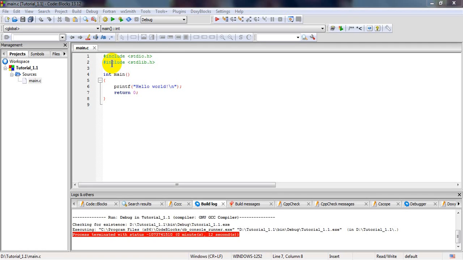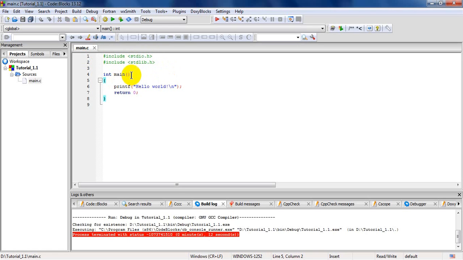Okay, and this is again a library. We'll discuss all of these things, headers and libraries. The .h represents a header. We'll discuss headers later in a whole different tutorial. For this tutorial, just keep in mind that it is necessary to include this library for all input output. When you execute your input output, you need this library.